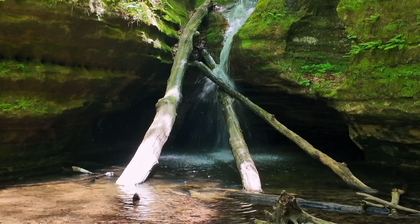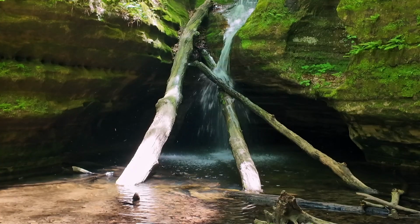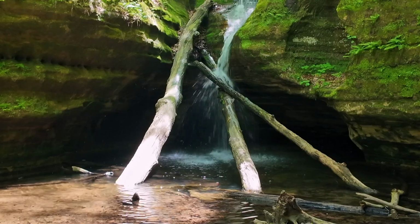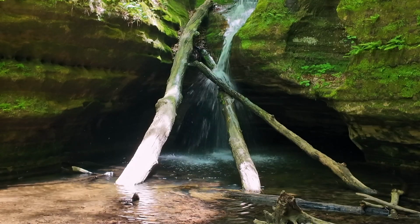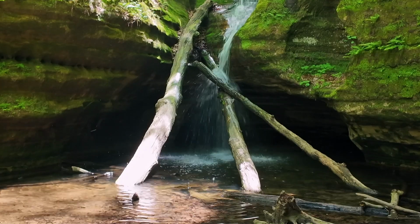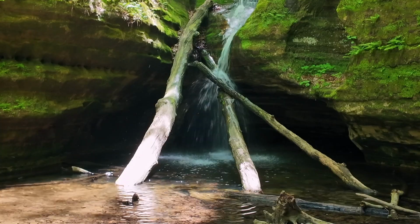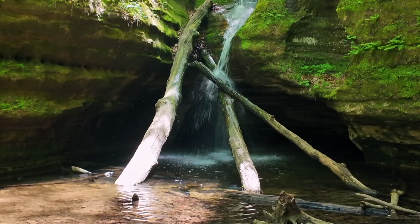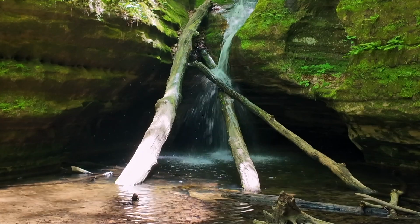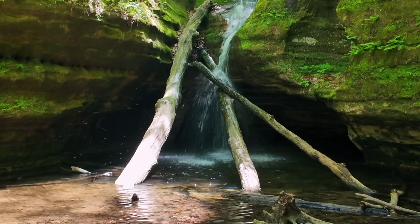There's also a place in here where they're pretty sure there's another overhang. Not as big, but remains of a prehistoric camp are in here. And imagine, 1,000 years ago, 1,500 years ago, natives camping in this spot. It must have been a really great place to be. Unless there was a heavy thunderstorm, because if the flood's going to bring down trees that size, it's a pretty massive flood.